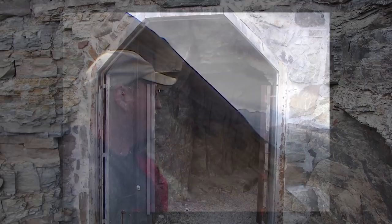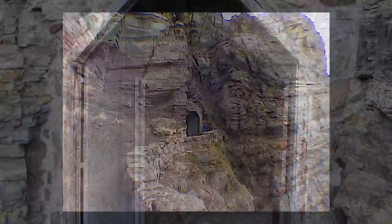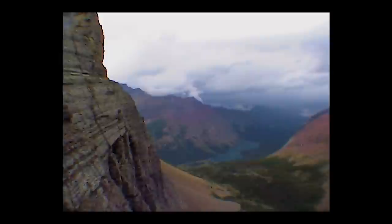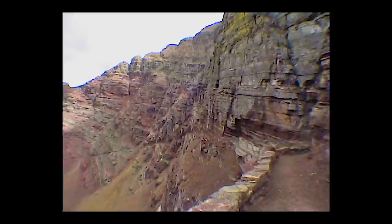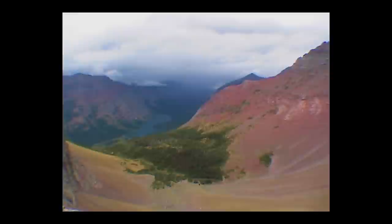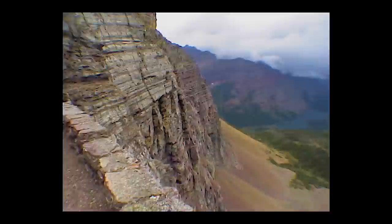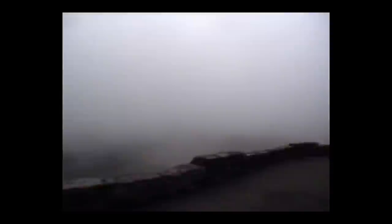The rapidly changing weather was a bit unnerving but made for very dramatic and impressive images. To the right is red rock laid down in a shallow sea millions of years ago, and in the valley is Elizabeth Lake. While talking to another hiker, I looked straight down and quickly snapped several pictures — a good thing too, because a few minutes later the clouds moved in and visibility dropped to near zero.